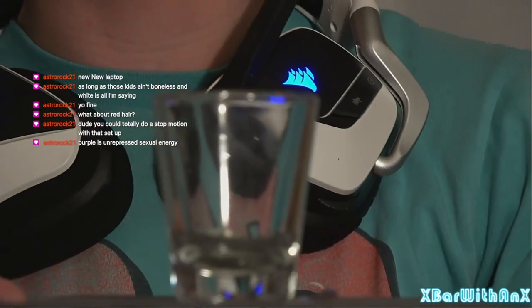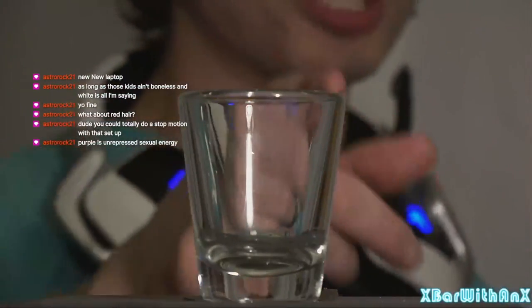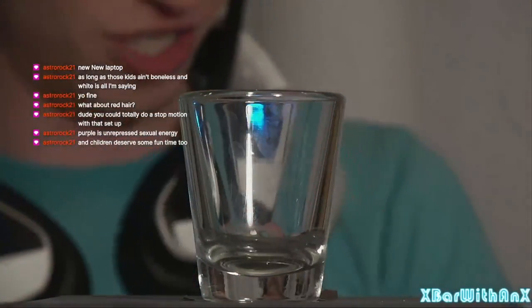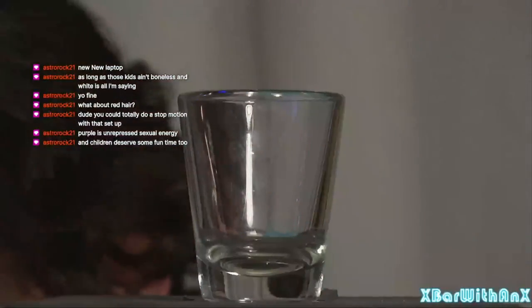Anyway, let's focus on the shot glass. Focus on the shot glass. No more children. We have alcohol on screen. No children allowed. If you're a child, don't drink alcohol unless you're the majority in your jurisdiction. Excuse me. I'm still burping from the other shots I've taken so far.